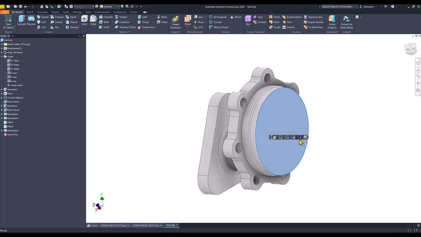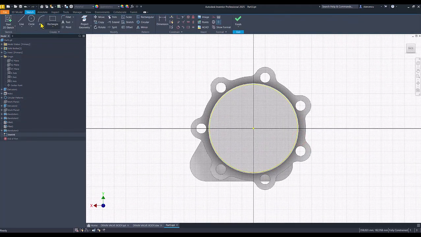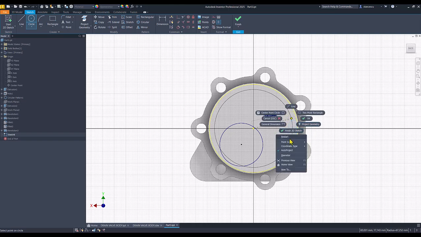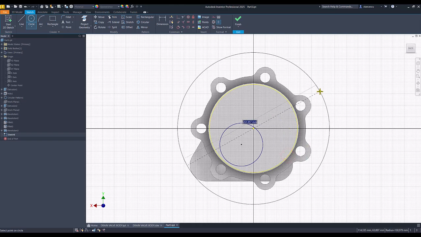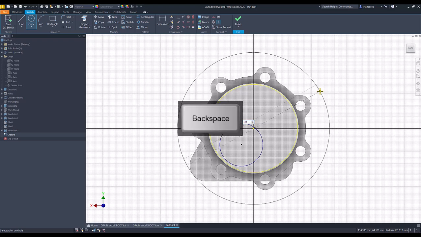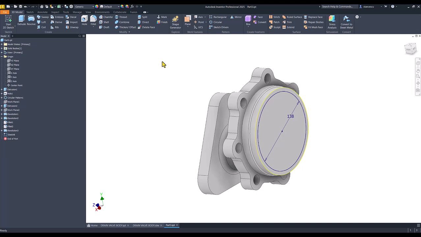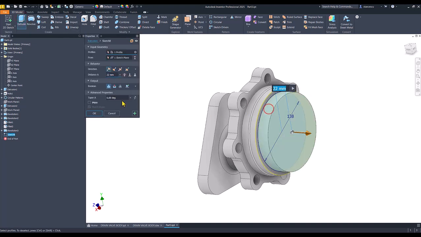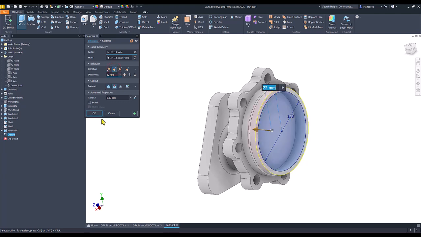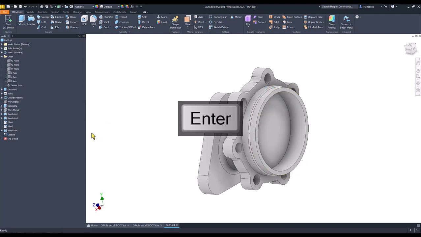This is the face for a new sketch. 138 diameter, and the depth is 33. Extrude this the other direction, 33.